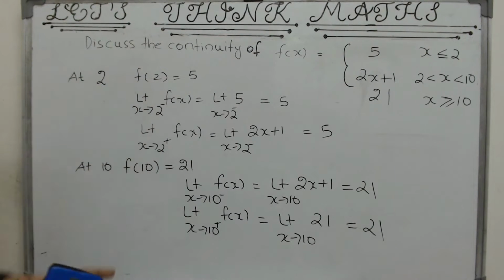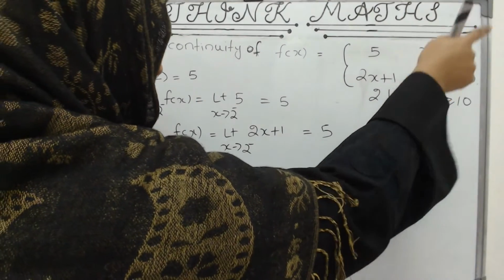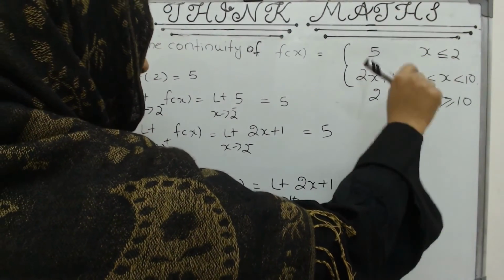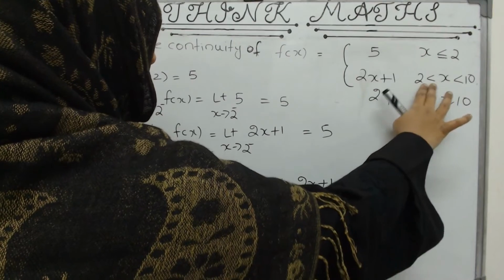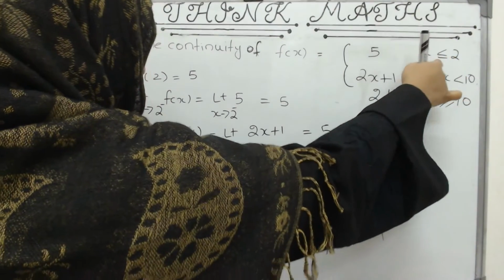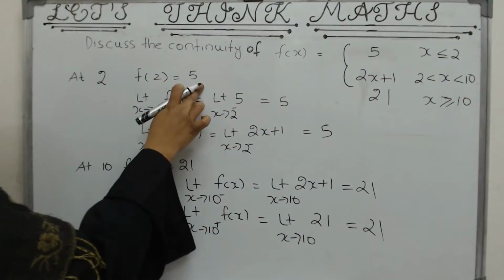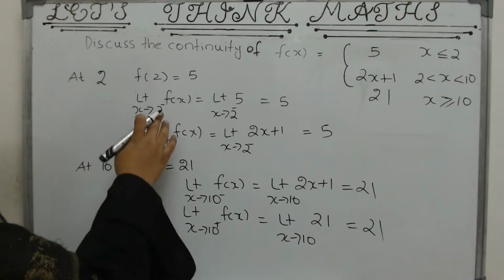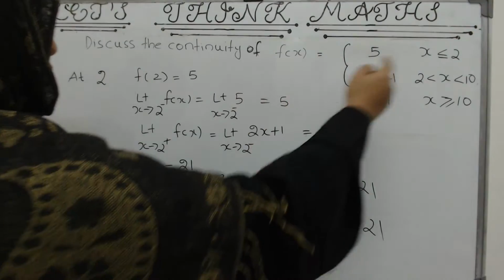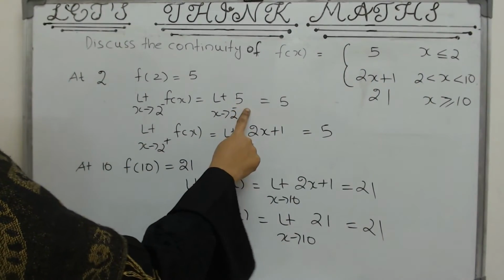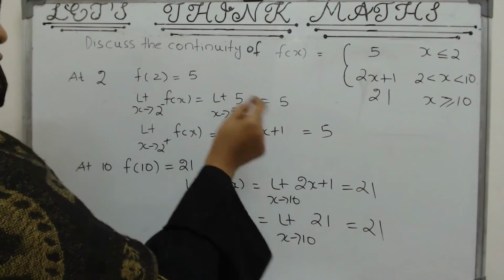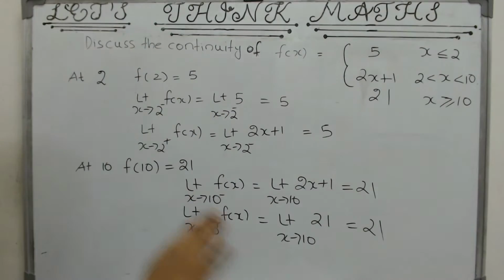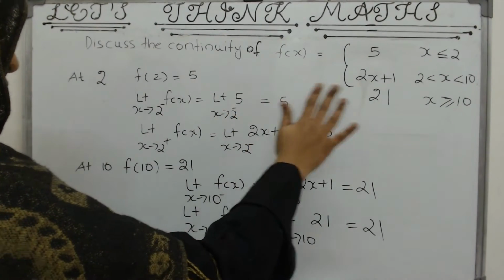So at 2, go for the one where you see x less than or equal to or greater than or equal to. Here it is strictly greater than. So go for the one which has the equal to sign. It is f. At 2, the value of f is 5. What about the values less than 2? Here you see it is 5. Wherever you see x, you substitute 2, but there is no x. It is a constant function, so it is f.